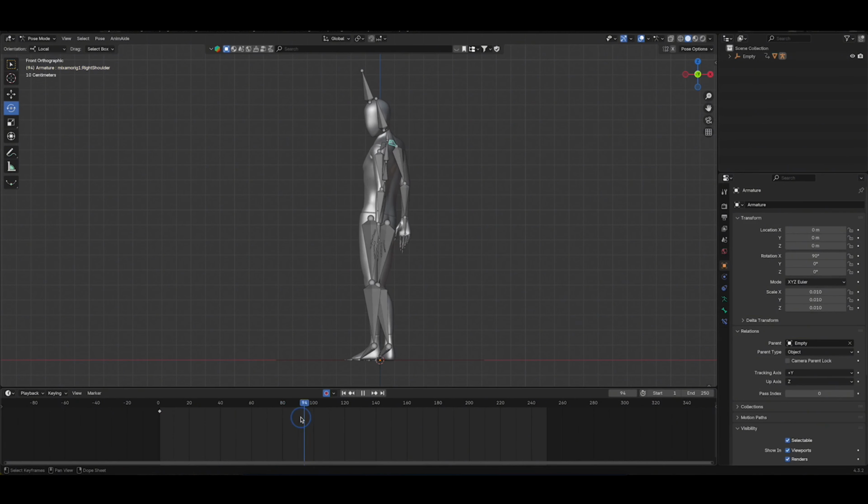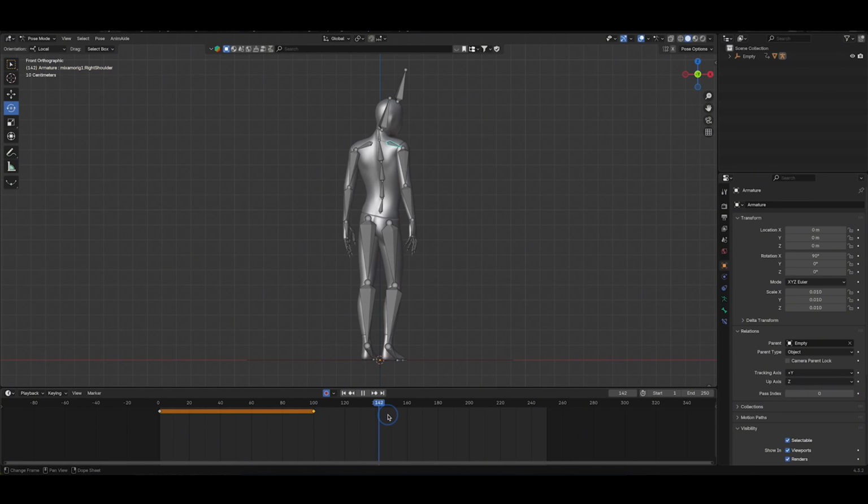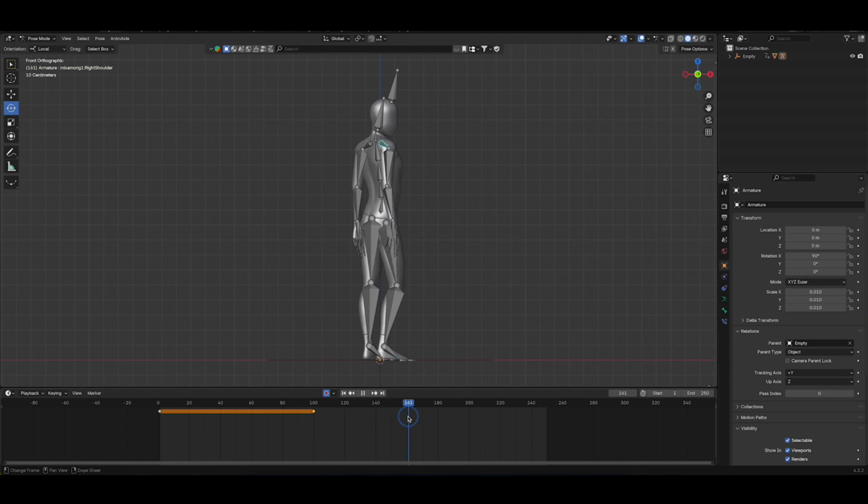In order not to create a very slow animation of the shoulder, I want it to move a little bit faster. At this stage, I'm going to shift the cursor on the timeline to the 100th frame, then press I. It means that the animation of my shoulder will start from 100 to 160, so it will take just 60 frames to be animated.